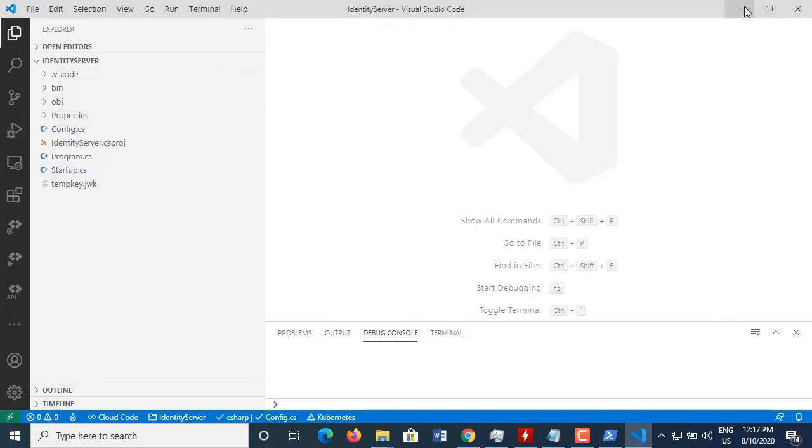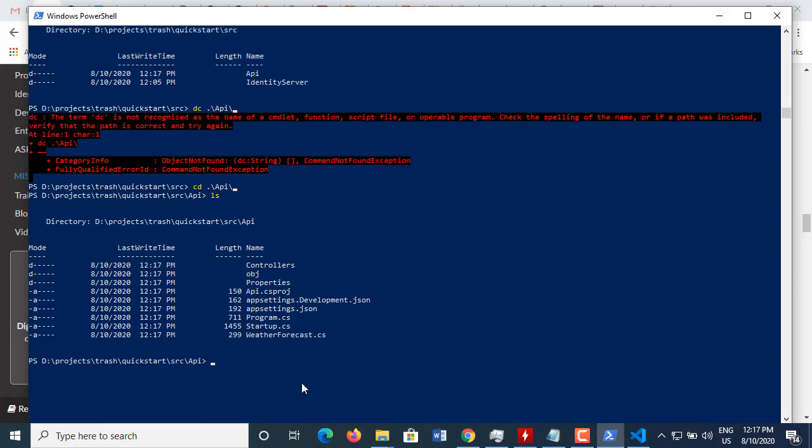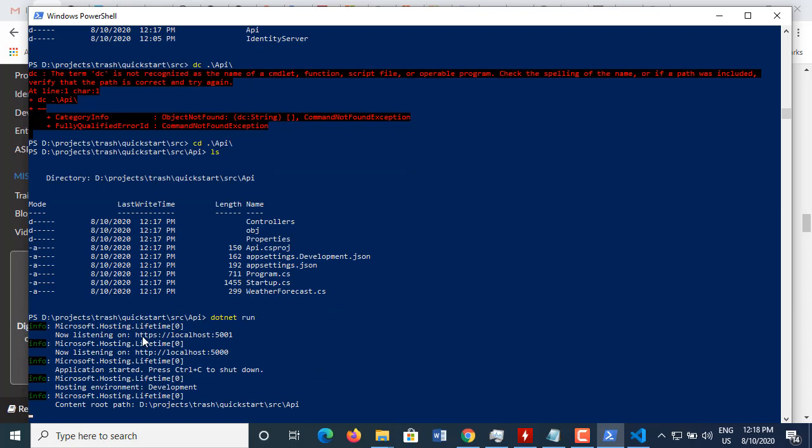So we have to change the startup configurations, but just for fun, let's run it. We'll close it. dotnet run. So nothing special. One line of code, and we have the API running on, notice this, localhost 5001.